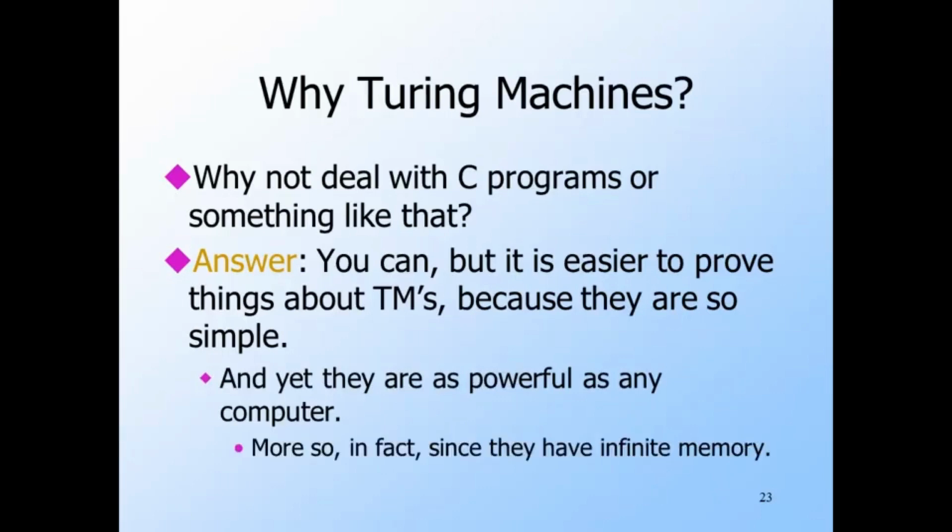And in fact, one could argue that because Turing machines have infinite storage capacity on their tape, they are even more powerful than computers, since computers always have a finite amount of storage, however large that may be. But the difference is not essential, since in principle, we could always buy more storage for a computer. One could counter-argue that the universe is finite, so where are you going to get the atoms from which to build all those disks? But even if you accept that the universe is finite, the limitation doesn't seem to be affecting what we can compute in practice, so we're never going to argue that a computer is weaker than a Turing machine in a meaningful way.